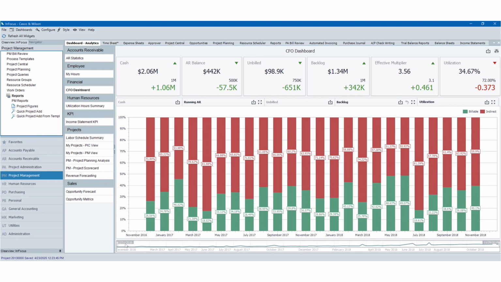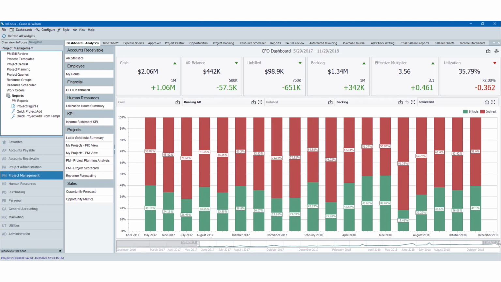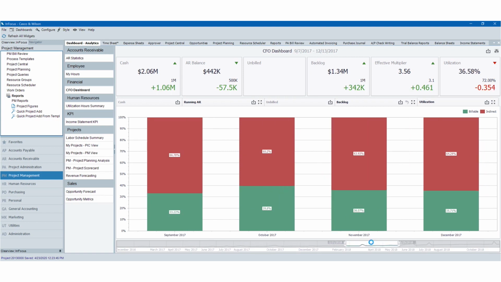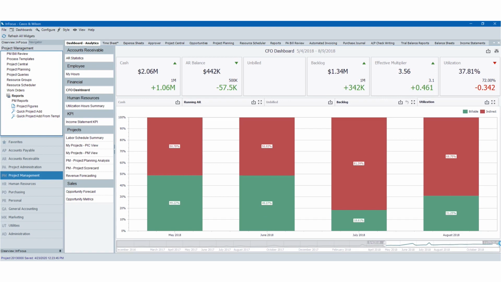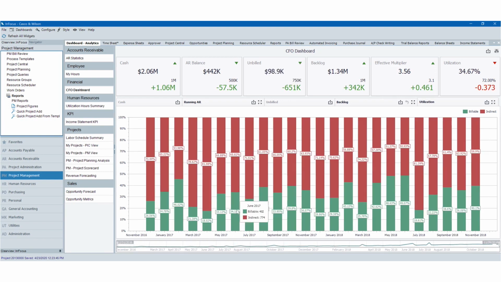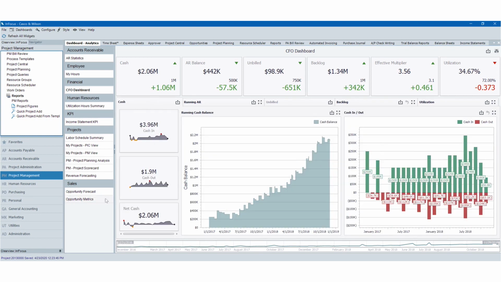Another thing that you'll note about our analytic dashboards is that they're fully responsive. So if I wanted to filter based on a time series, I can quickly snap in to the time that I want to view and then move through time. And as you can see, the dashboard reacts very quickly to that as I move through. I can, of course, view it in segments or wide open.